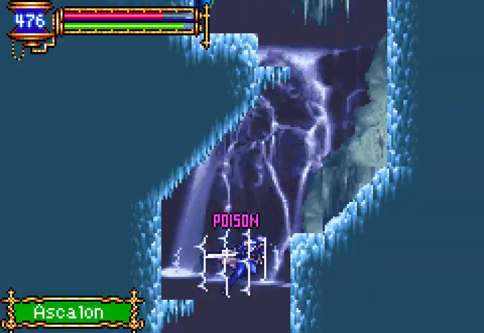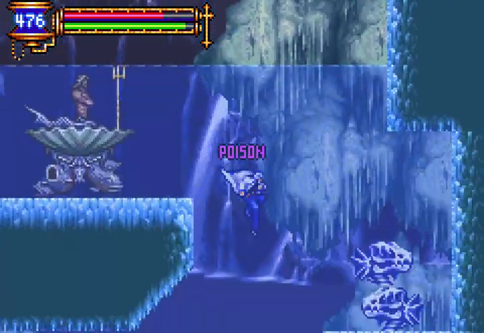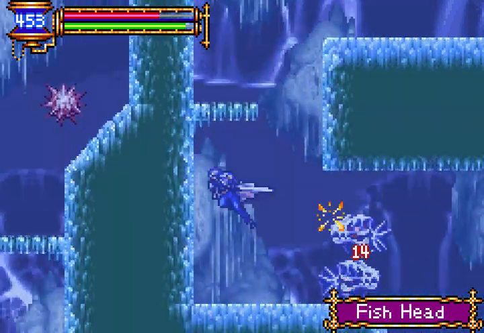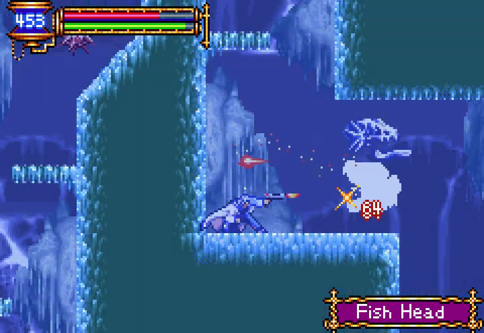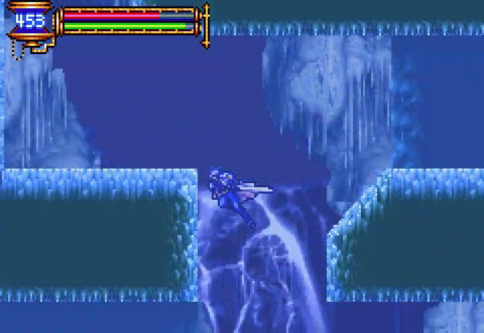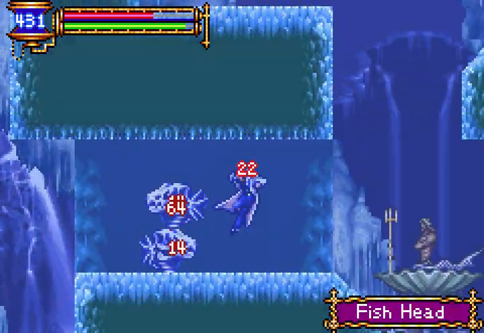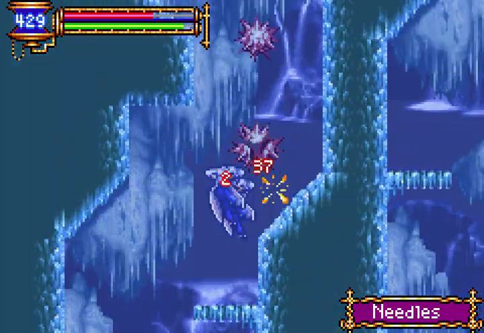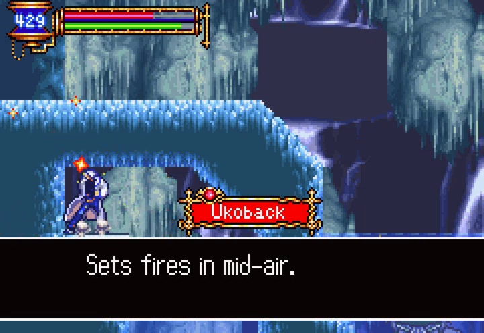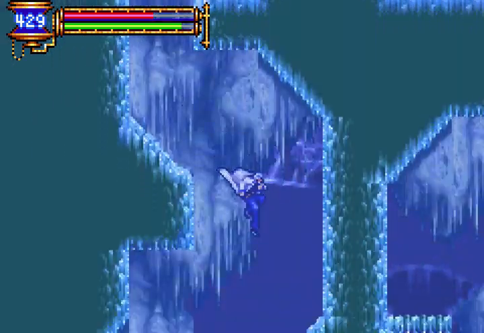Ascalon? Ascalon up in Cool S, which is good. Ascalon's good. Ascalon is a weapon you can beat the game with. Well, the gun just works underwater. Please don't ask questions. Ukaback? Hey, we're all set, everybody.